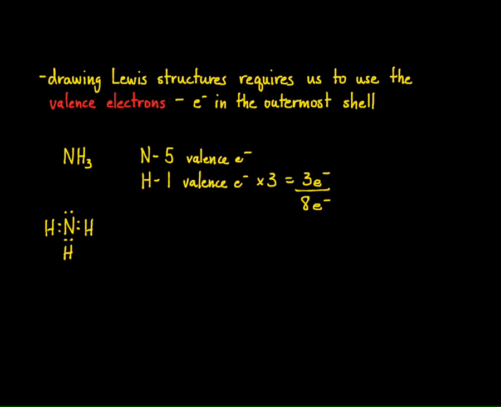Understand that hydrogen can only ever be bonded to one thing, and so the nitrogen has to be bonded to each hydrogen, right, because the hydrogen's giving 1 electron. So we can draw a Lewis structure that looks like this, where the nitrogen is sharing a pair of electrons with each hydrogen, and that gives a total of 6 valence electrons. Then the 2 remaining valence electrons are on nitrogen itself, and we call these a non-bonding pair of electrons.